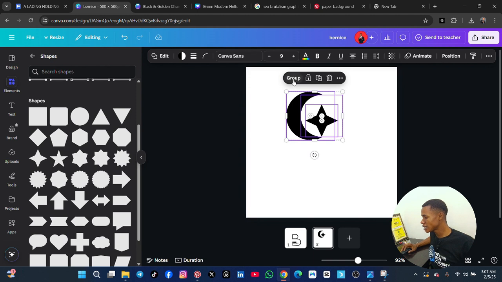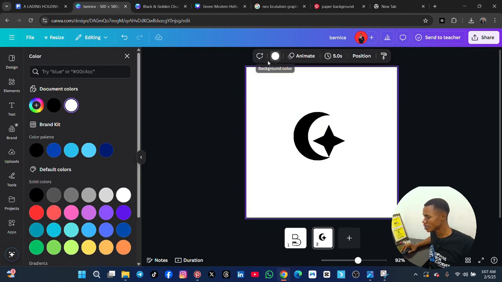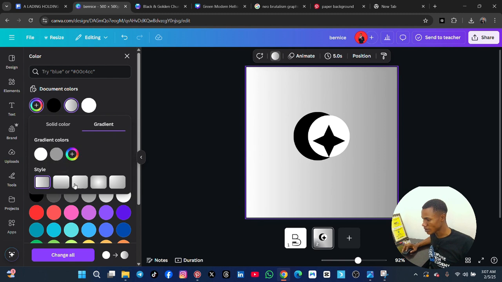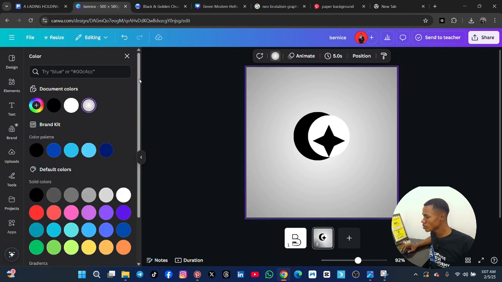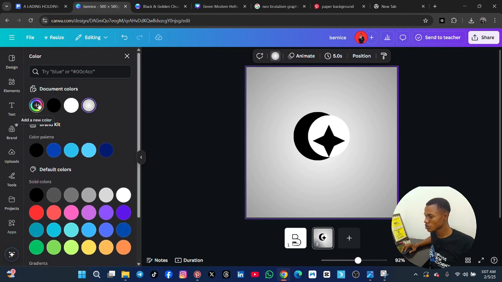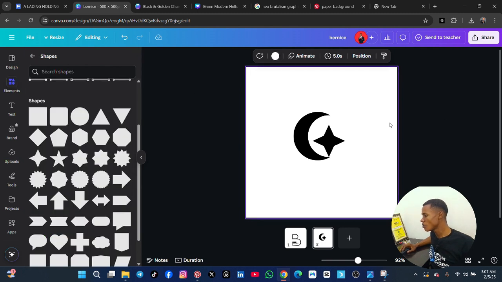So we just highlight it, and then we group it. You can take it to the center. Of course, you can make the whole of this background transparent. So we can make this background transparent by coming here. I think there's a place to make this background transparent, or you can make it two colors like I taught you. So we need to make it the color in the center, so that you'll be able to show clearly like that. There's a way to make this background transparent, because that's what you should do for a logo. So just troubleshoot, and you'll be able to see where to make the whole background transparent. So if you download, this is going to come as your logo.